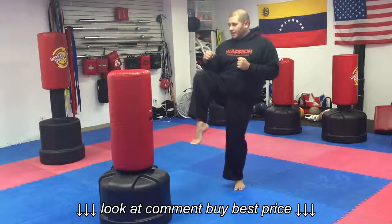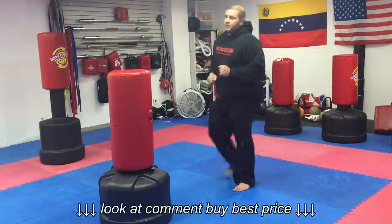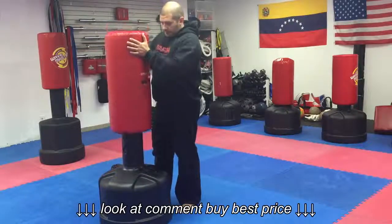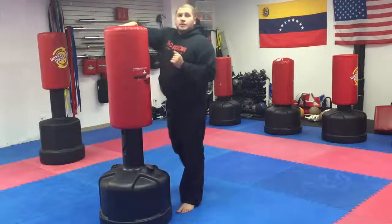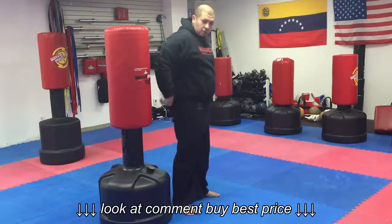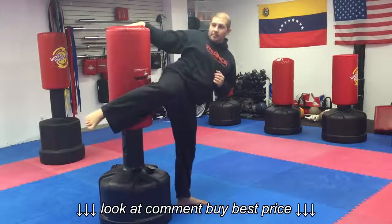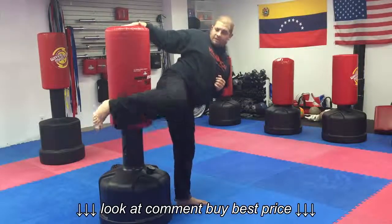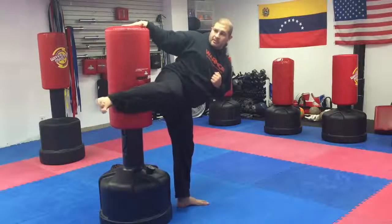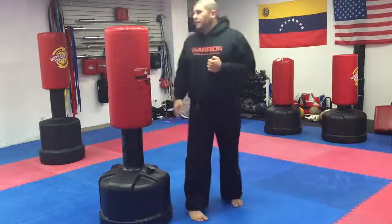Knee up, so you got balance, and then up, back down. Another one is our hook kick. Raise it up. If you need a little help with balance, put one hand on the bag, turn away from the bag, bottom foot faces away, knee up, don't point the knee down, keep the knee up, and just tap the bag with your heel. You're gonna feel this on your backside. It's a really hard exercise.